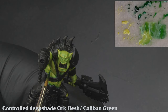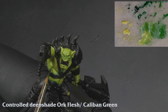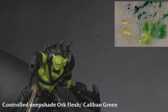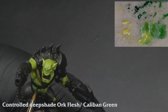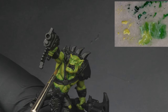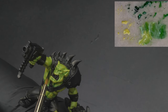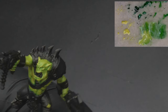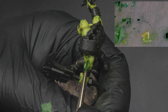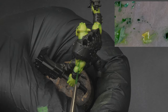The next stage here was just to go around and really start to define the shapes of the muscles in the deep shade. So as you can see here, I'm just lining in with either pure Ork Flesh or also Caliban Green will work quite nicely. The paint is quite thin and I'm just really concentrating this line shade around the deep recesses of the muscles.